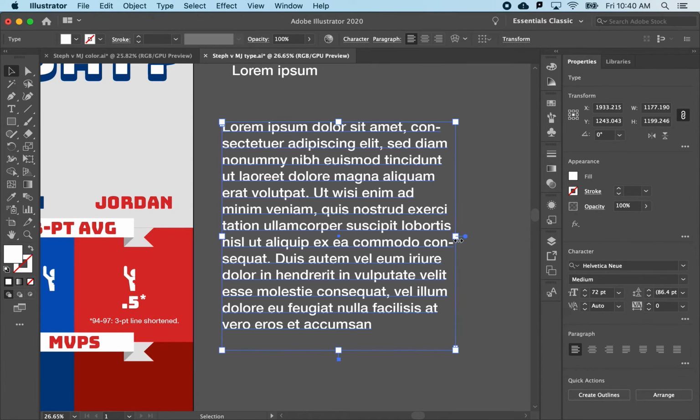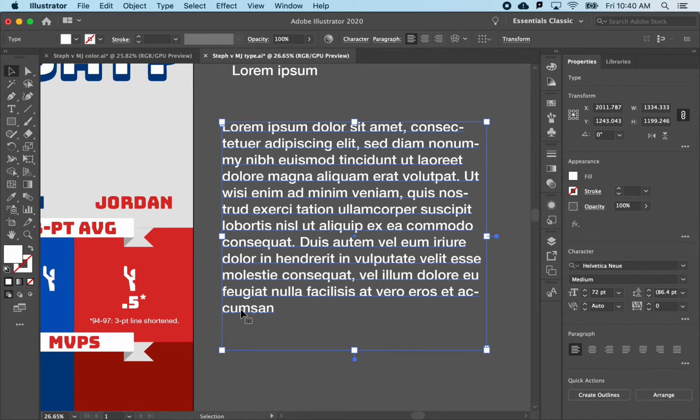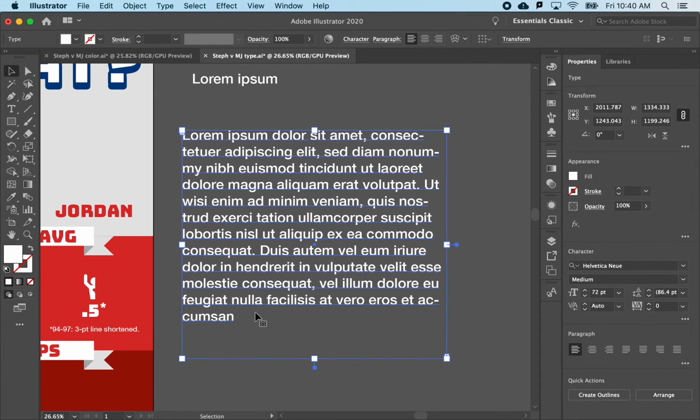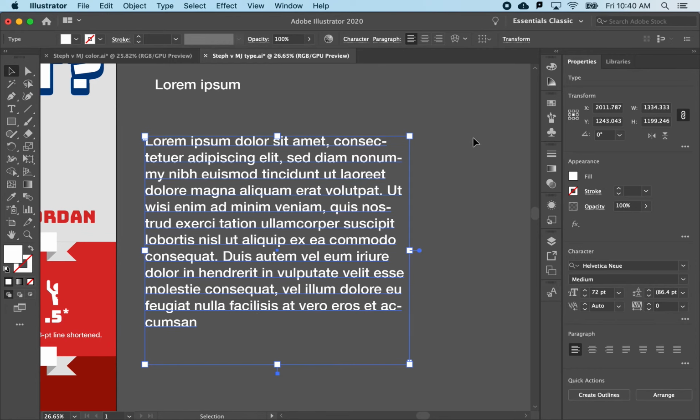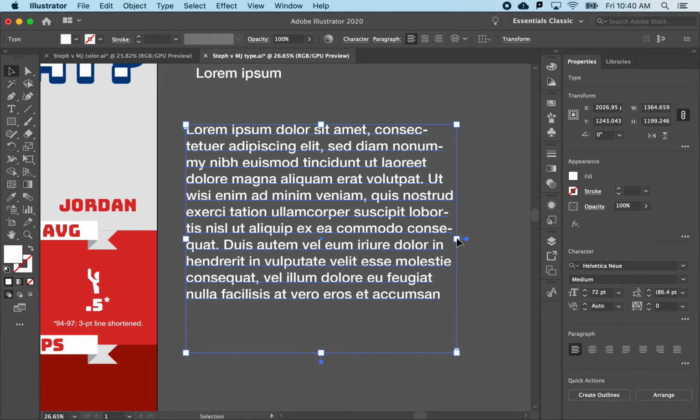Now, a couple of rules with body text that we probably should cover. One is that you want to try to avoid what are called widowed words, and that is a singular word on its own line. There's a related sort of error, which is an orphan, which would be a word maybe on a separate page or on the next page all by itself. But in an infographic, which is one document, you're not going to really see that. But we want to try to avoid this when possible. So, changing the spacing, maybe just a little bit, can solve that problem.